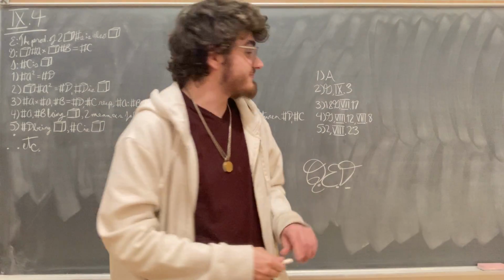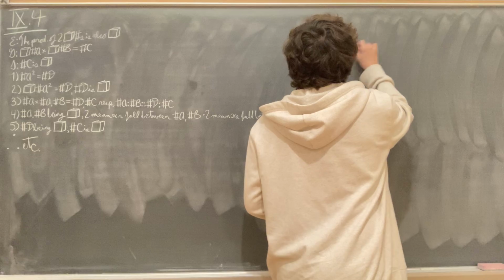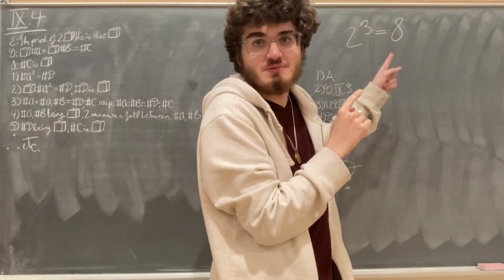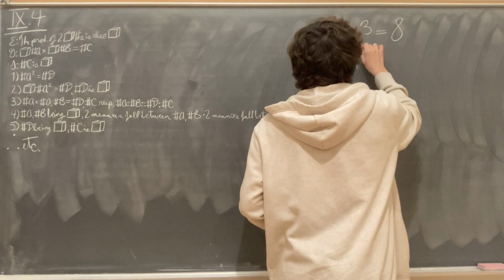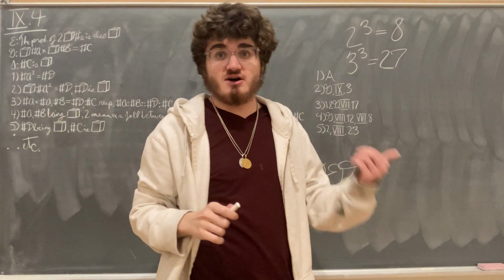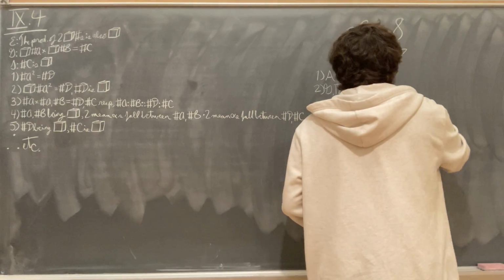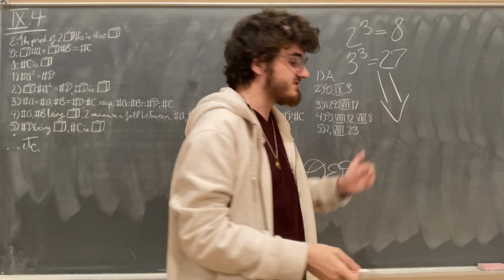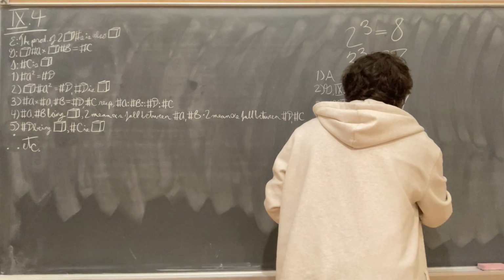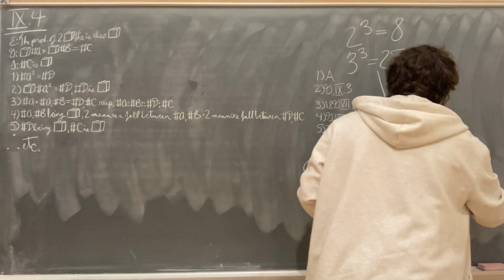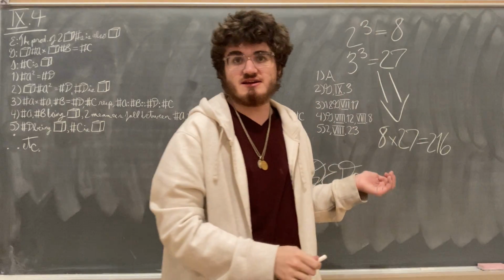What this would look like as a particular example is that 2 cubed makes 8, so 8 is a cube number. Furthermore, 3 cubed makes 27, so 27 is also a cube number. So what follows from this is that the product of 8 and 27 will also be a cube number. So 8 times 27, that makes 216.